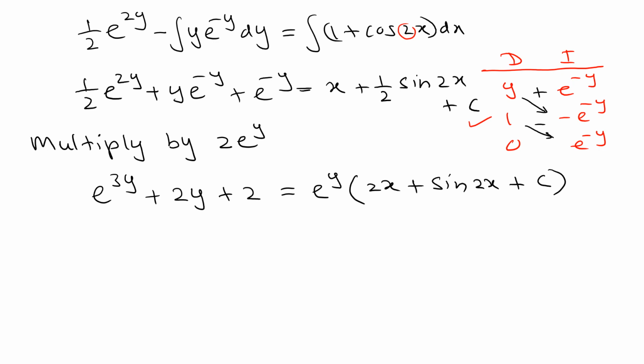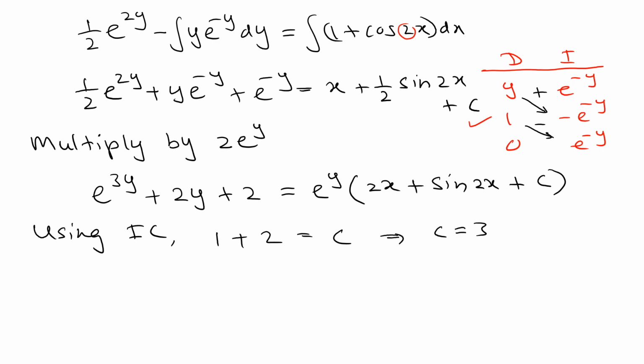Now we use the initial condition. So use the initial condition, and we see that y(0) equals 0. So that means you plug in wherever you see x=0, and also y=0. So if you do that, you get 1 plus 2 on this side. On the other side you get c. So c is 3. So c equals 3. So now we can plug in that.